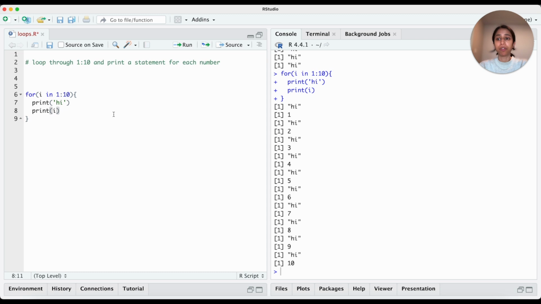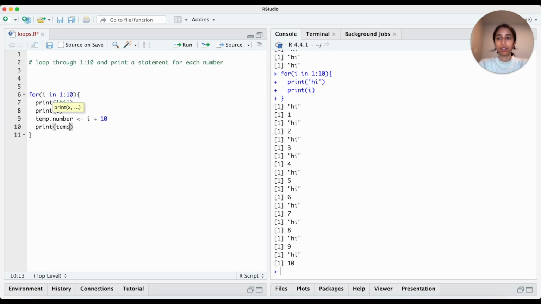We can also modify it, and we can do basic math using the value of i. We'll create a variable called temp number, and that will be equal to i plus 10. And then we can print the temp number. I'll comment out the print i statement.